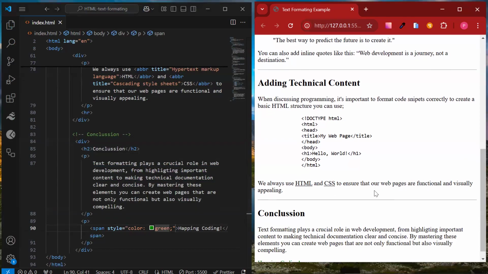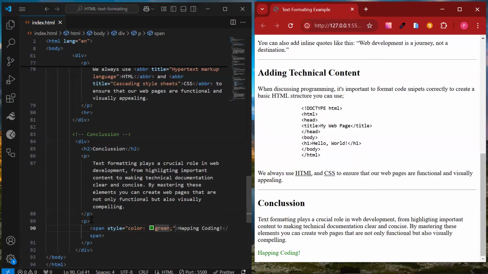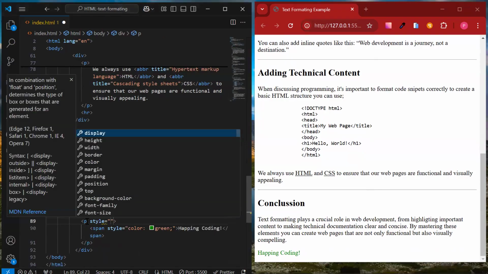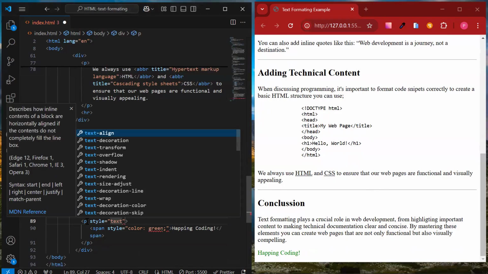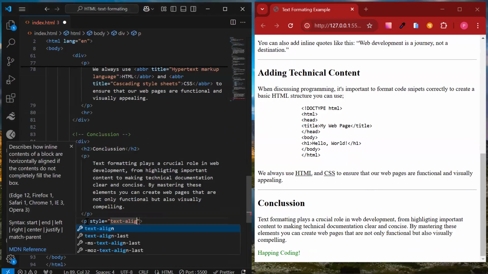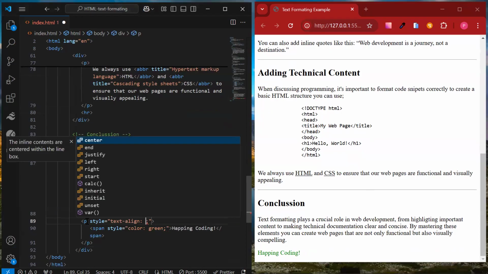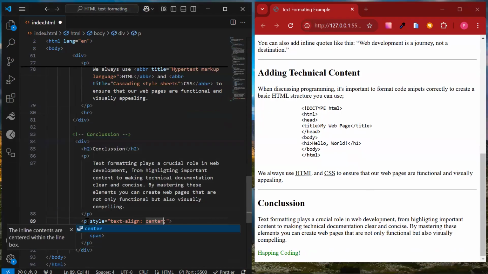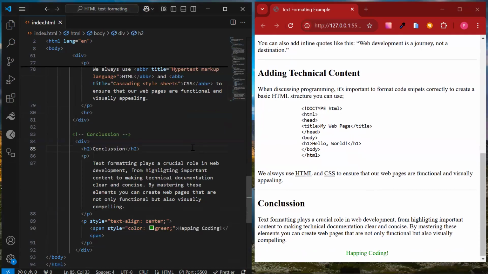Okay, so as you can see, we have happy coding in green, but we also want to center align this. So we could just say text-align, center maybe. And now our text is centered.